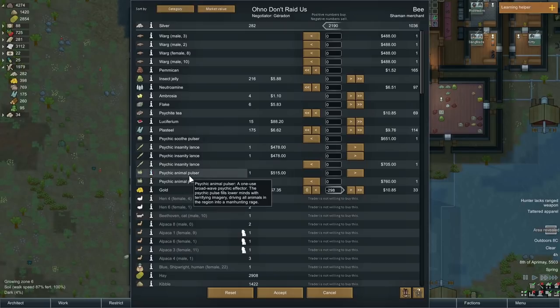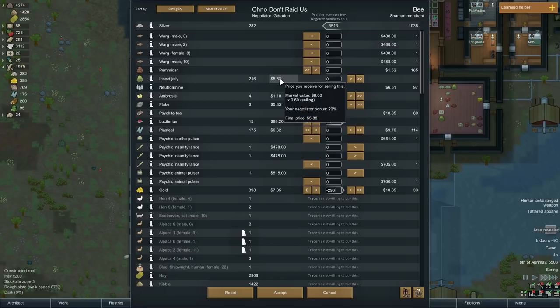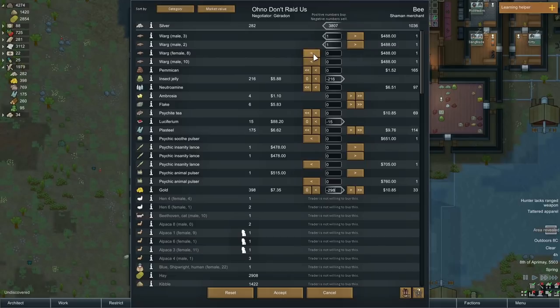Okay. Now, if I do that, so essentially I have the Insanity Lances. That's good. And then an Animal Pulsar. They've got Plasteel. I've got Luciferium. I think I'm going to sell the Luciferium. How much do they have? They only have 1,000, so I'm going to have to probably adjust all of this. I've got Insect Jelly. I could sell the Insect Jelly. And then what I could do is buy wargs. Two males and two females. Yeah. I think that's a good idea.